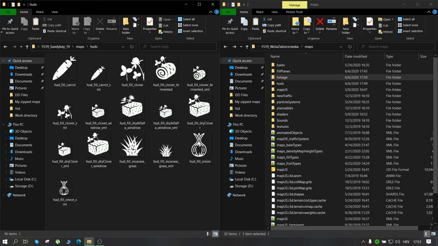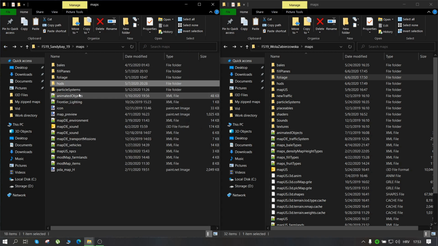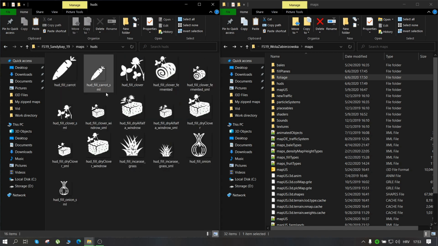HUDs, nothing. These are the different crops which actually Oxygen David implemented later with the update for his Bay map. But we are searching for rye, and there is nothing related to rye right here. If you wanted to implement carrots or something like that, of course, you will need to copy these icons and so on and so on. I hope you see my point. Just search for the files related to your crop, and that's it.